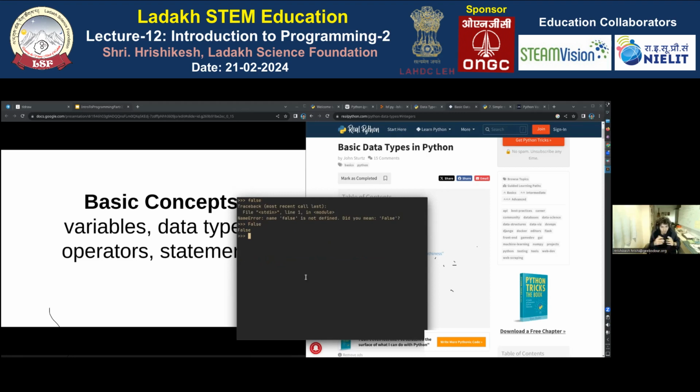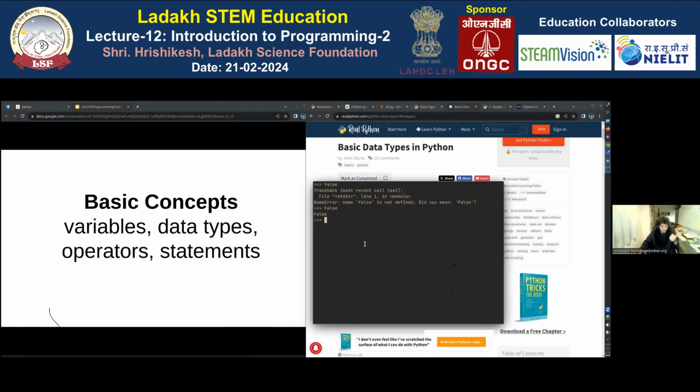Also, when you learn a language, what does it mean to learn a language? Number one, it is learning the syntax. These are the things where you can make mistakes. Syntactical mistakes are totally fine, because the language will complain. But what you primarily want to understand when learning a new language is the data types that it supports.